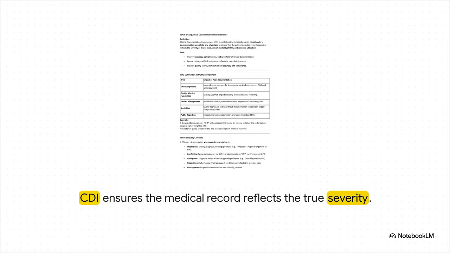Which naturally brings us to CDI. Clinical documentation improvement is basically the defensive shield that validates every single code you abstract from the chart. It's the bridge between what the physician actually treated on the floor and what the coder can legally report. Honestly, without robust CDI, your revenue is completely exposed to audit denials.